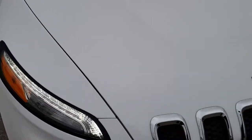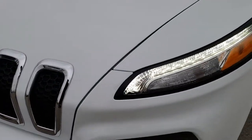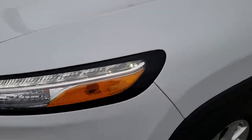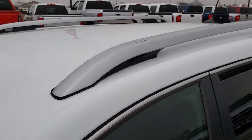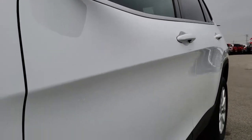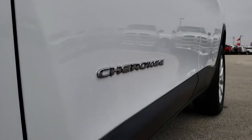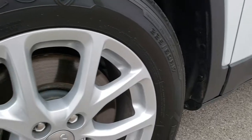This vehicle has the 2.4 liter multi-air motor, which pumps out 184 horsepower. From this HD video you will be able to tell just how clean this Jeep is all the way around. Bright white is the color. We shoot all of our videos in 1080p, so if you have HD capabilities on your computer, tablet, or smartphone device, turn them on right now because it's like you're right here looking at the vehicle with me.